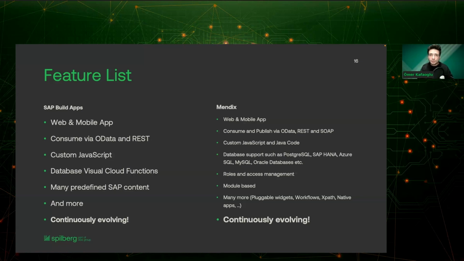With Mendix, you can do custom JavaScript, you can do custom Java code, and that Java code is really crucial. I had a lot of projects where there was always this particular thing which is maybe easier or better to solve with custom Java code, or which is only solvable with custom Java code. Or maybe the client wanted a calculation in Java code, because they want to maintain it in other applications, have access to it, and have ownership of the code. So it's really important to have that too, and with Mendix, it's really easy to do that.